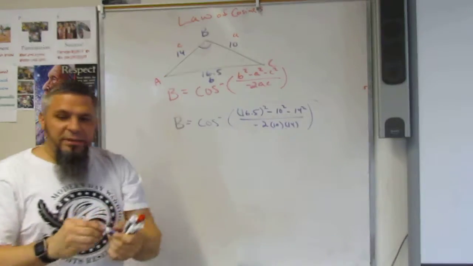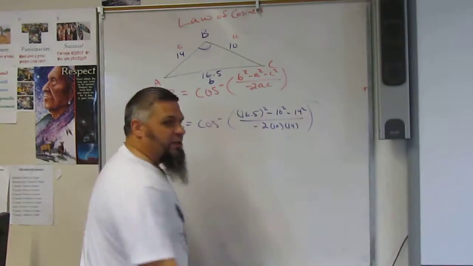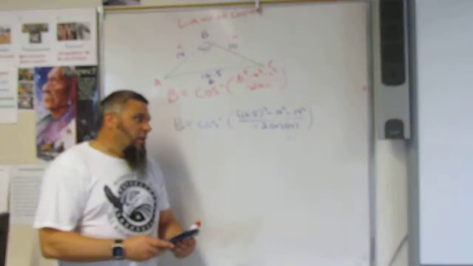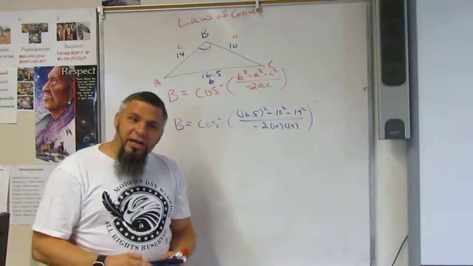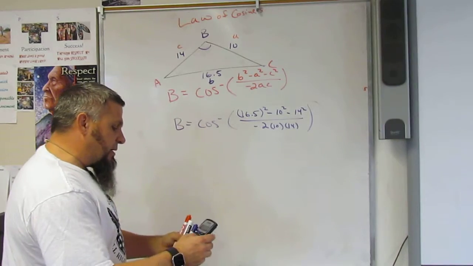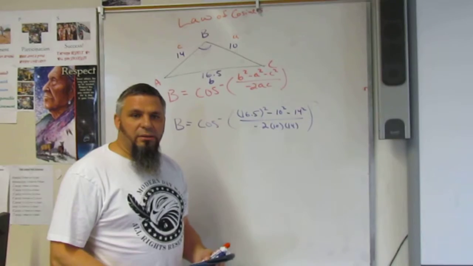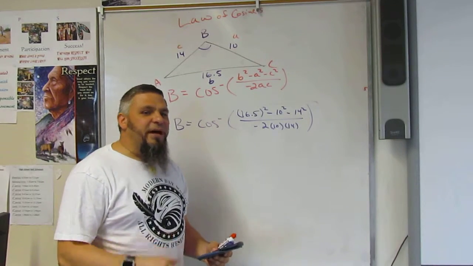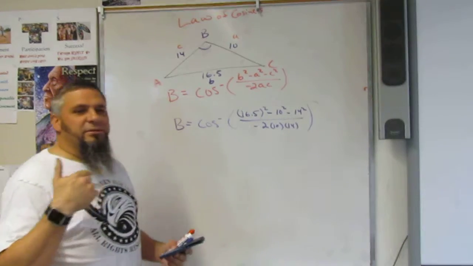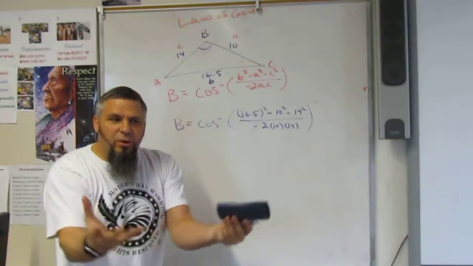Okay? And then you just plug that in your calculator. Now, the plugging in your calculator, that's the hardest part to this thing. Believe it or not. You have to learn some tricks. The trick to this calculator is plugging in the top as a whole, finding the answer, and then using the answer to divide by the bottom. But the bottom you have to divide by the whole quantity.